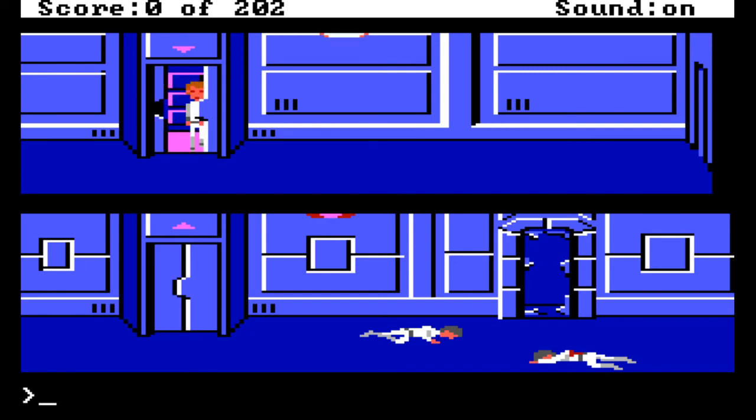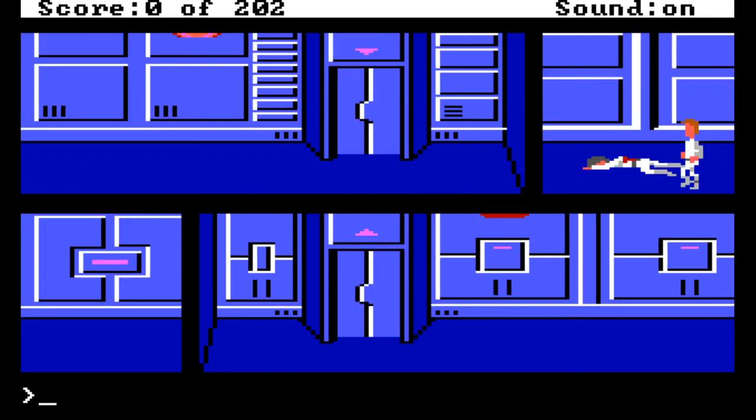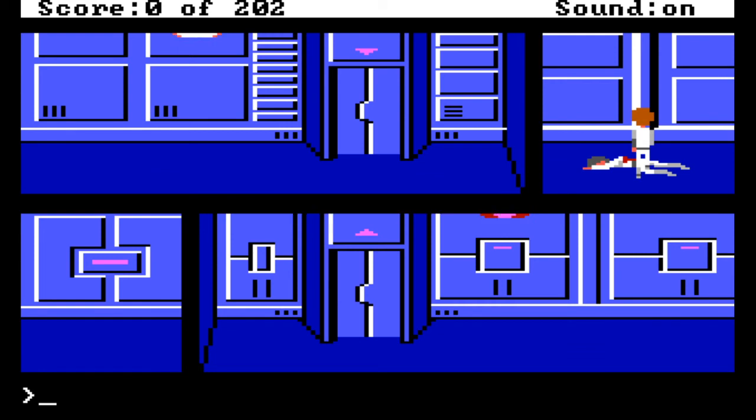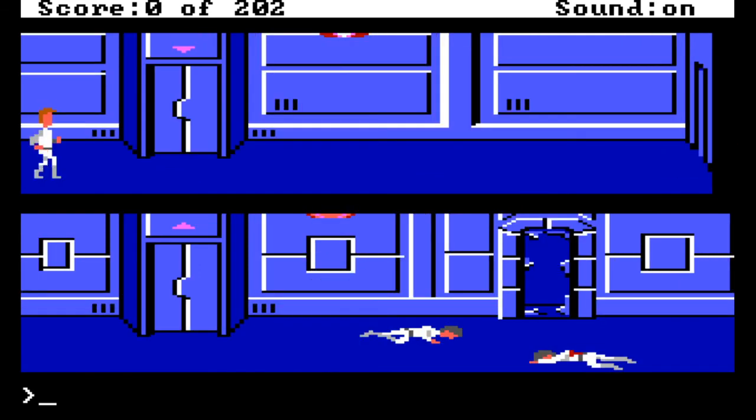I suppose we don't have a gun or anything, so that's something to bear in mind. Right, let's search this body then, because one of these bodies has got to have something, right? You search the body of your crewmate and find a key card. Right, there we go. I knew one of these was going to have something.